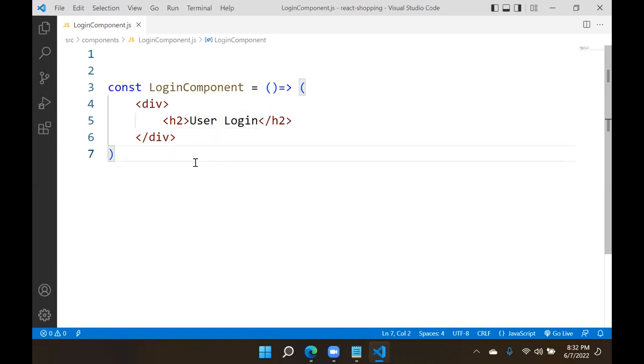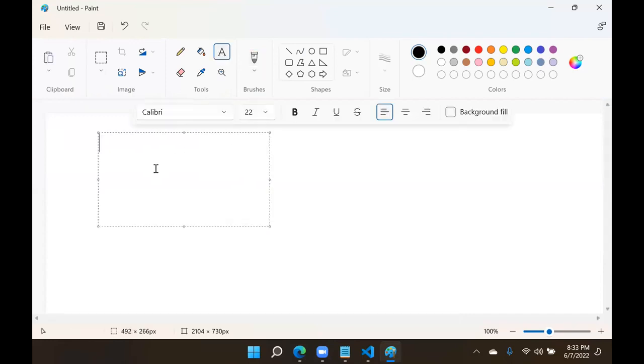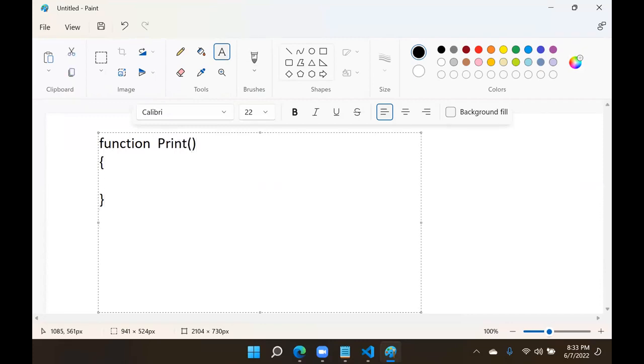Now the point is, you learned JavaScript, right? Now when you learn JavaScript, the question is, suppose we are using a function. That means we are configuring a function here. So function name is print, and this is the function.